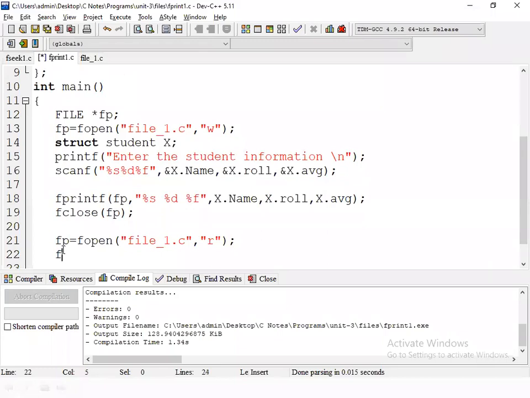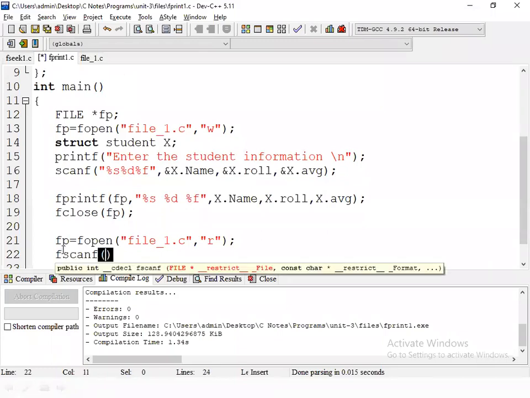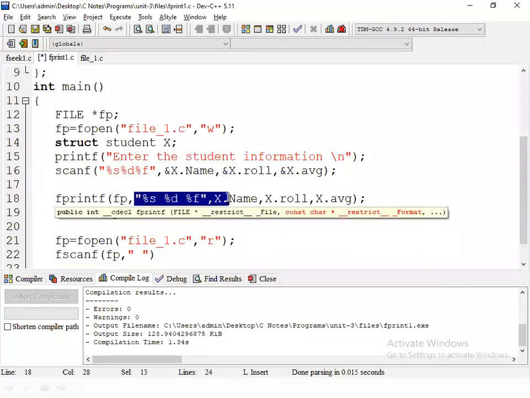Now we can apply fscanf from the file pointer. fp is the file pointer. What is the order? The information is available in the file in this order. In this order only the information is available in the file.